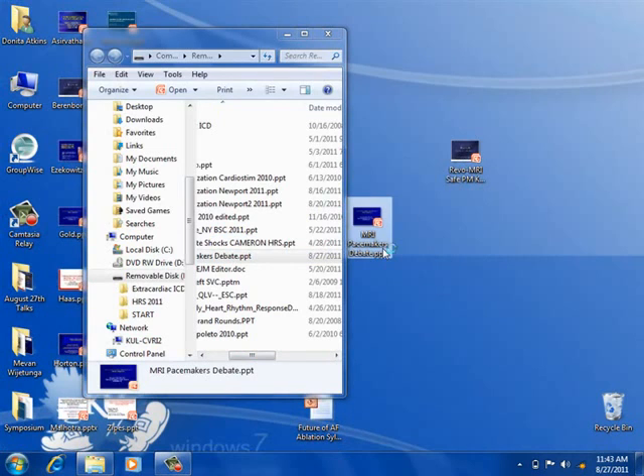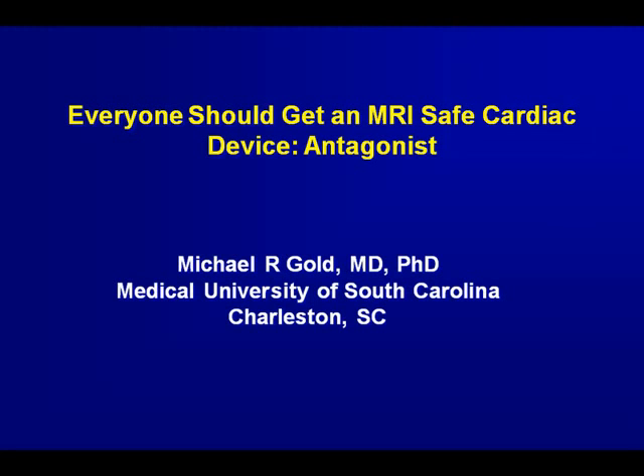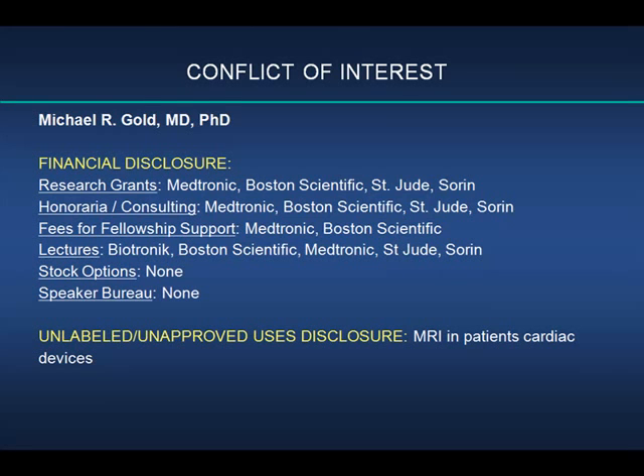It's really a pleasure to be here. Kansas City has always been known for home field advantage — I realized that when I came here to give this debate. First, they don't load my slides, then they changed the topic without telling me. My first disclaimer: I'm a Denver Broncos fan, so I understand what Kansas City does when it comes to town. So I have the antagonist position here.